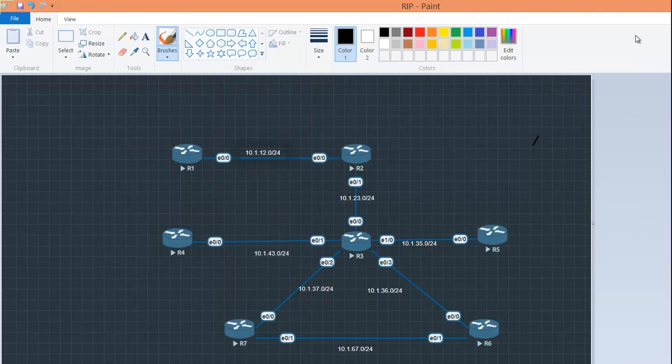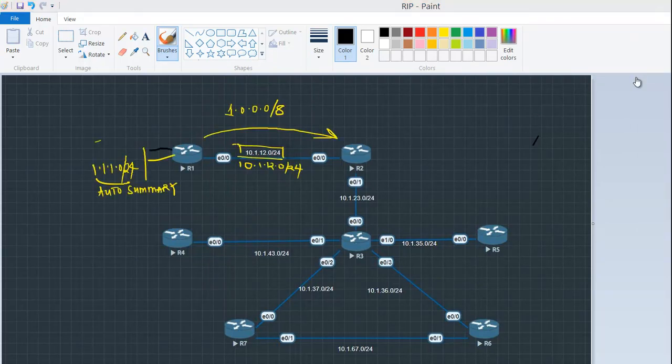Let me explain a little bit here. Imagine that we had this route 1.1.1.0/24 here, and we had another route down here, 1.4.4.0/24. Let's call it a subnet.